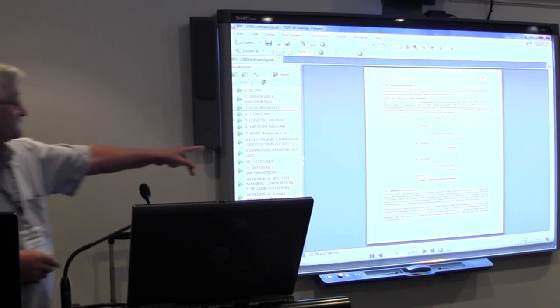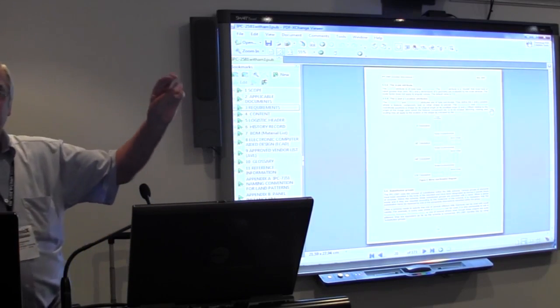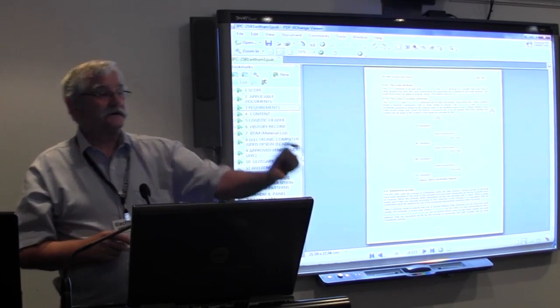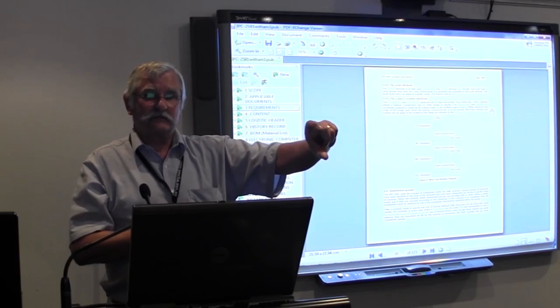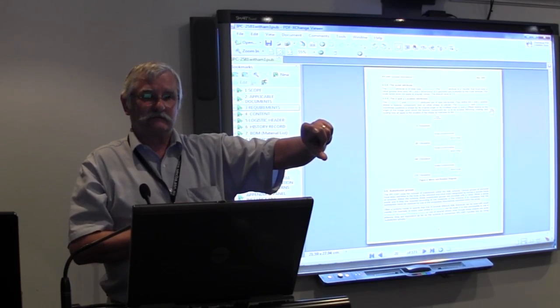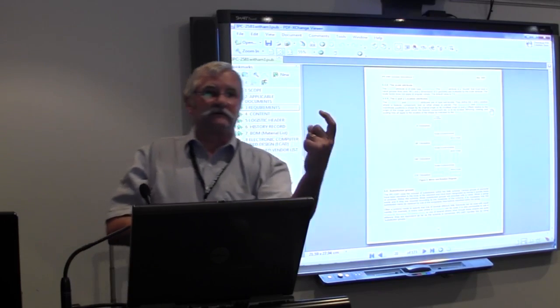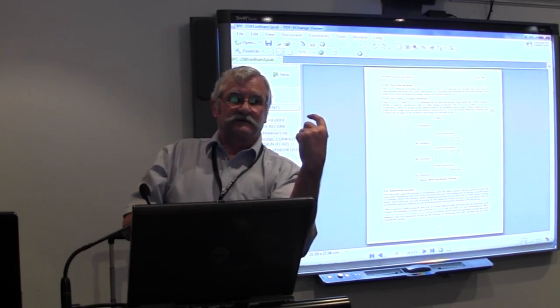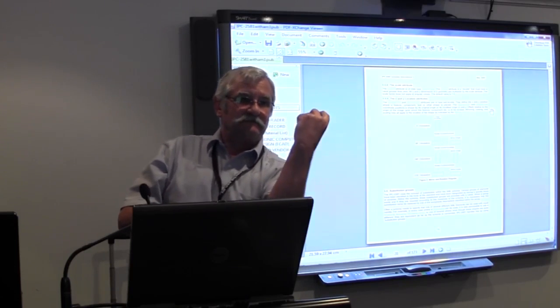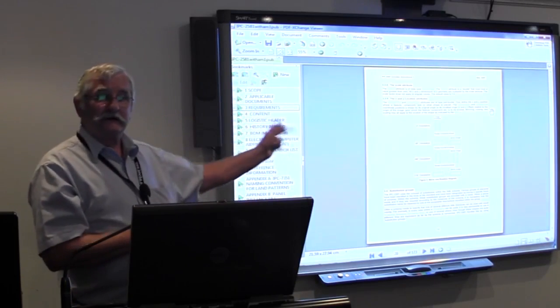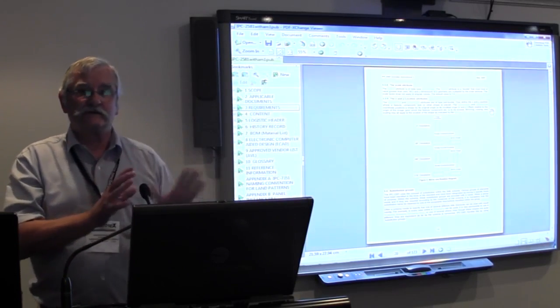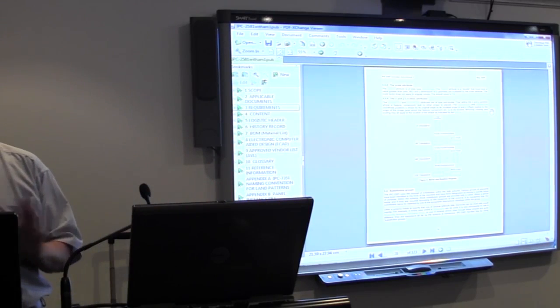This business of rotation is a big issue. If I pick something up out of a tape this way and rotate it 90 degrees, did I rotate it minus 90 degrees or plus 270? What happens if I put it on the bottom side of the board and rotate it 90 degrees? Did I go this way or that way? This is not a trivial exercise. This standard defines it and casts it in stone, if you like, so that there is no possibility of errors.